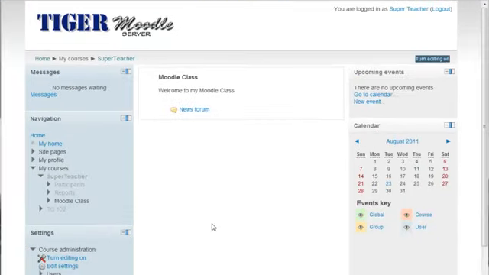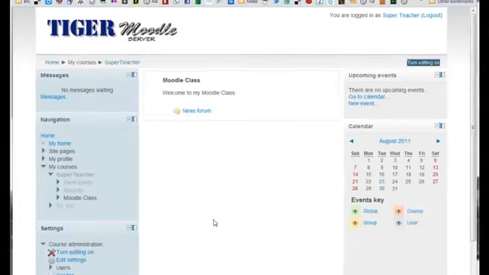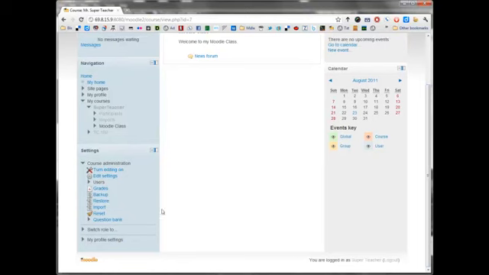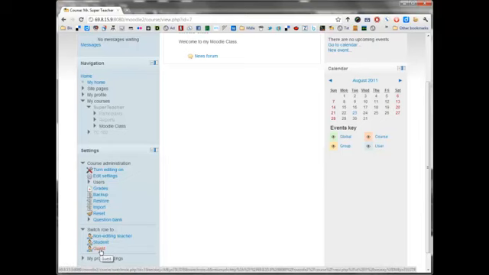It's important to note that the way you see the website is not the same way that guests see the website or students see the website. And if you need to see what it's going to look like to them, there's a way to do that. If you scroll down far enough on the left-hand side, you'll see where it says Switch Role To. Right now your role is teacher. We can switch it to some other roles like a non-editing teacher, a student, or a guest. The guest is the one that will show you what a normal person visiting your website would see. So let's click it to guest.